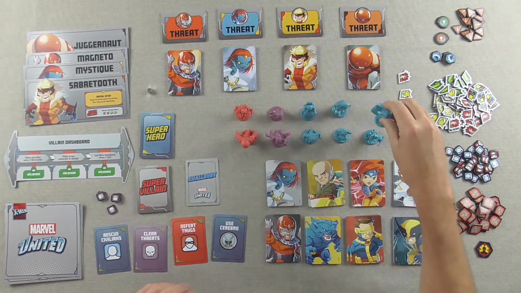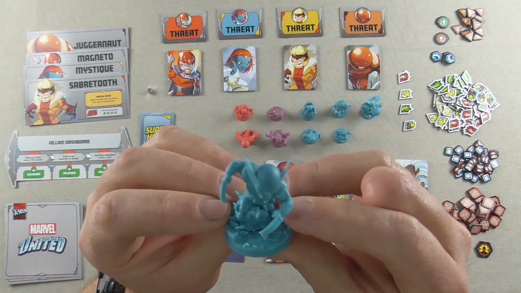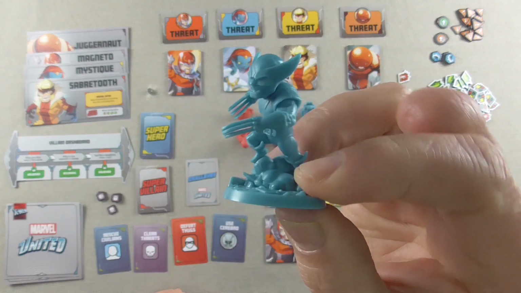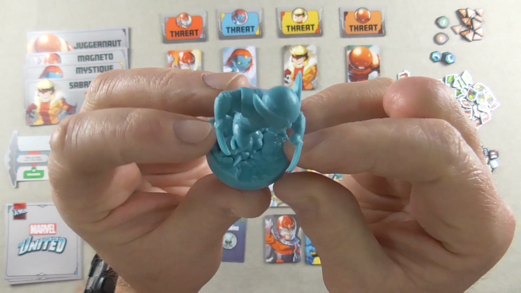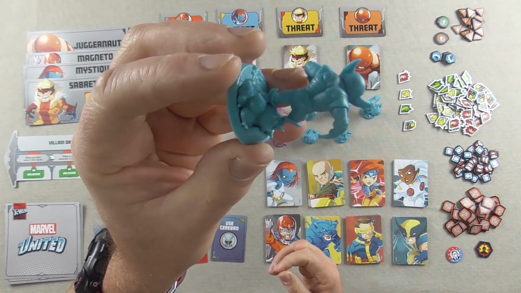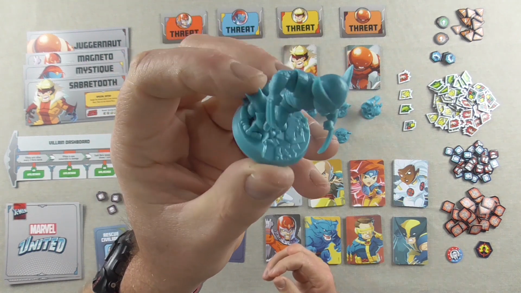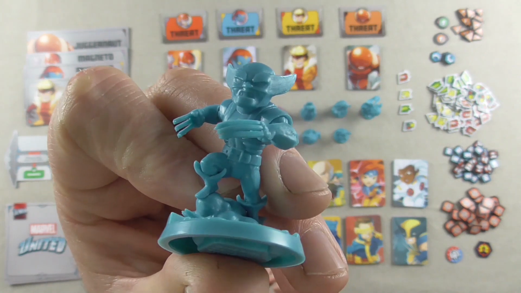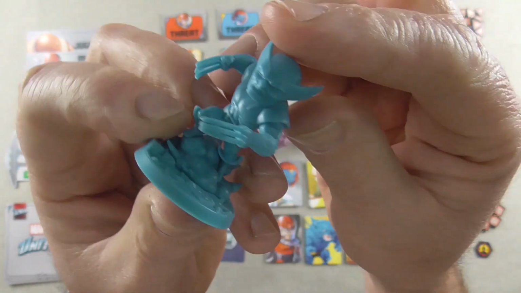Now, I left the last one here, Wolverine. He's my favourite. I loved Wolverine when I was a kid. Watched him in the cartoons. Favourite superhero there, along with Spider-Man. That's him. Get a nice close look at his cranky face there. Love it. Those claws look pretty good too.